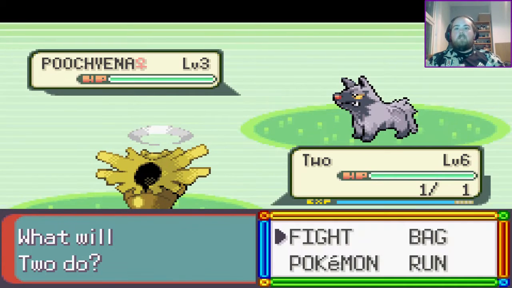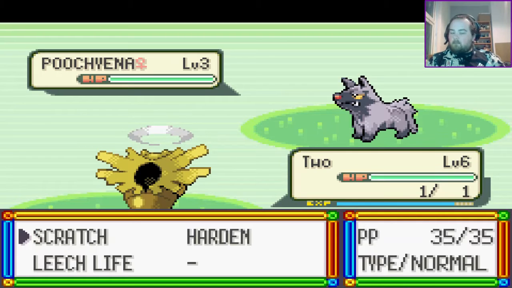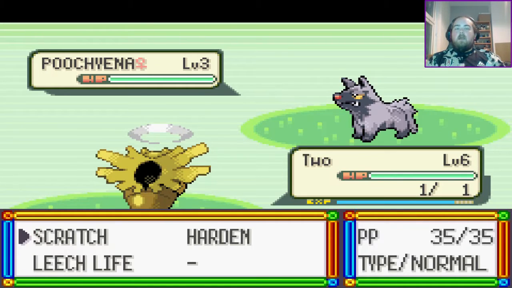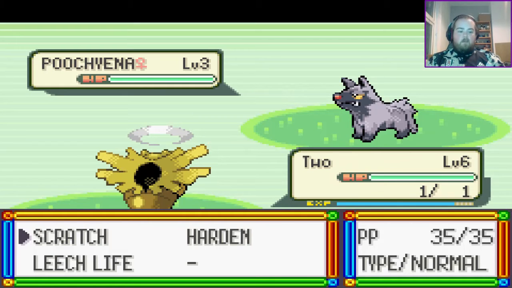So what we've got here, a Shedinja. If Pichiana knows Bite, I think we've lost.